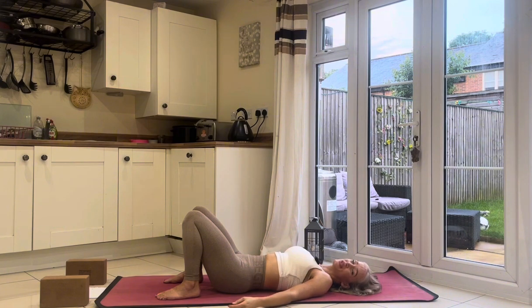As you land, resist the temptation to adjust your spine for a moment because we're gonna go for another round of bridge, or if you prefer, feel free to move into wheel pose. And before we move, take a breath in. Take a breath out.